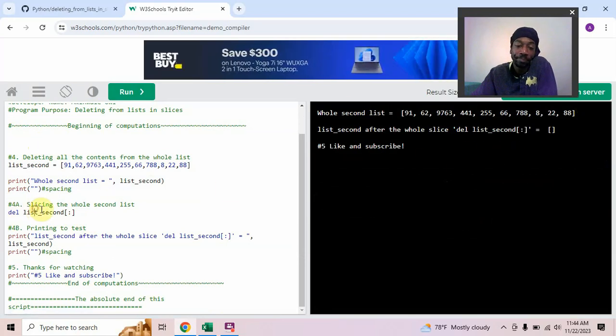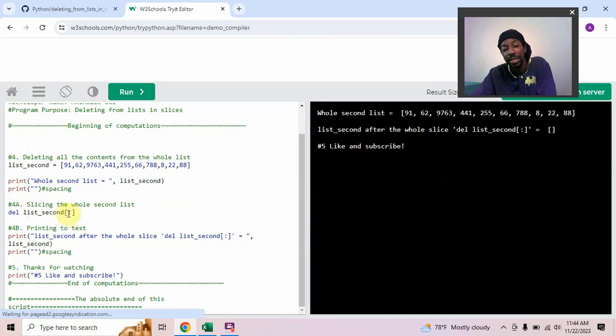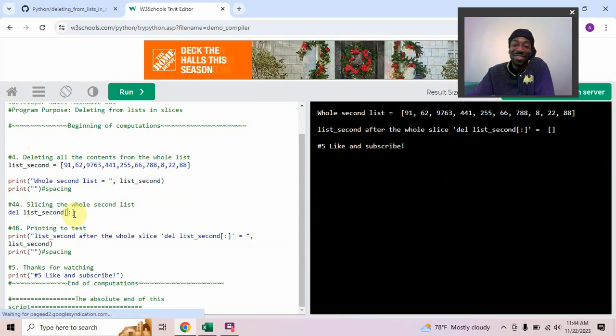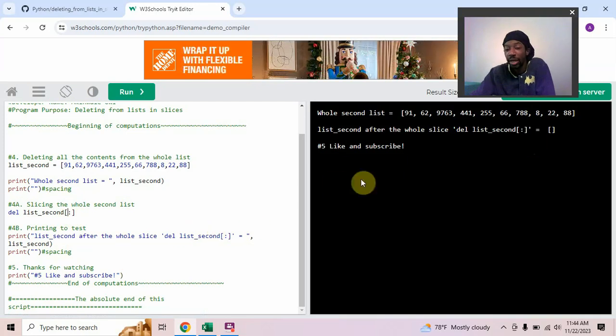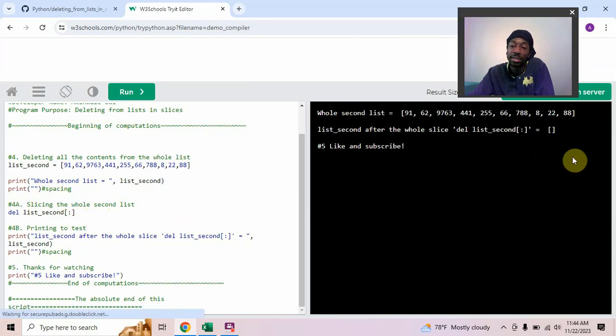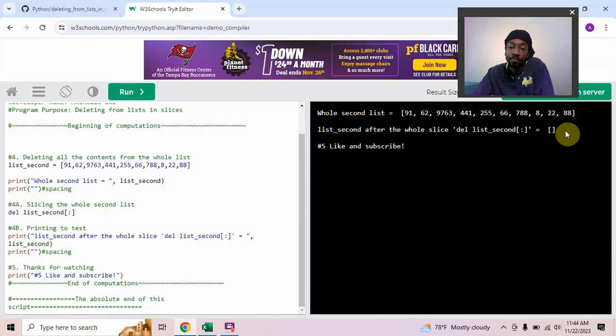You probably could have guessed that to slice all of it, it's just a colon. By next video, I'll probably know what that's actually called. It's just this. And that's really it. It'll pop out as just closed brackets when it's completely done.